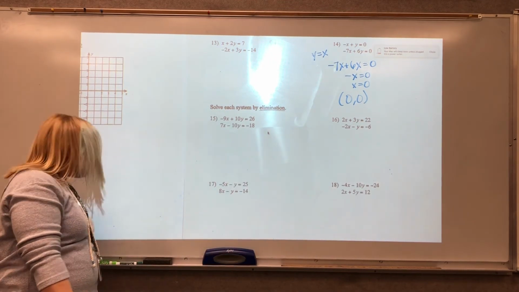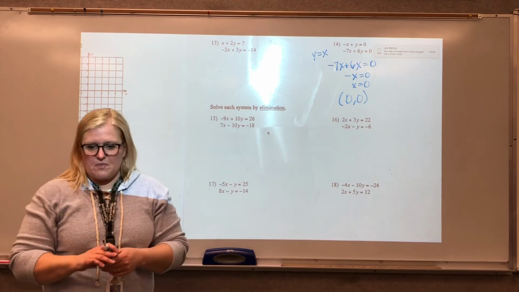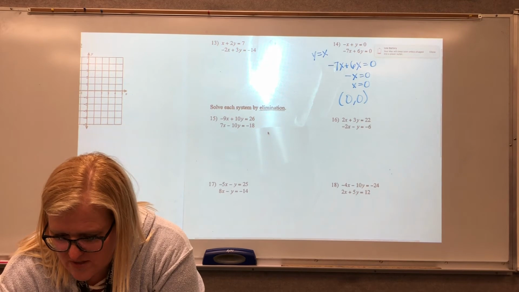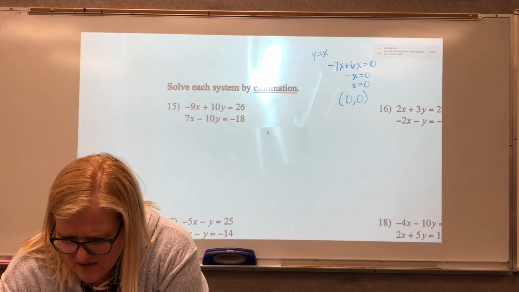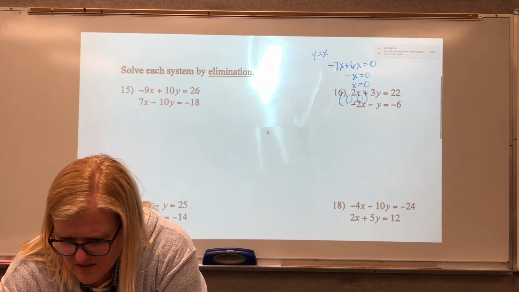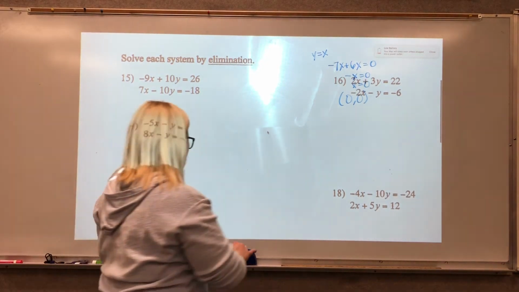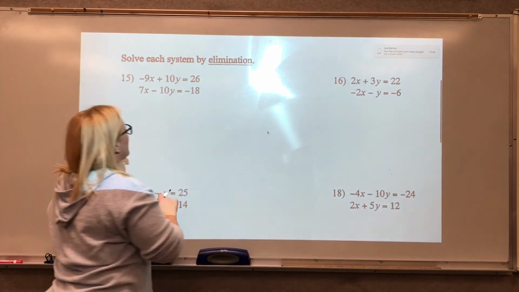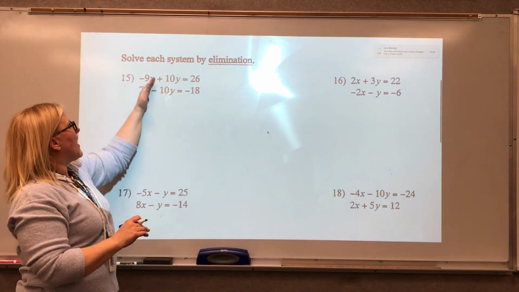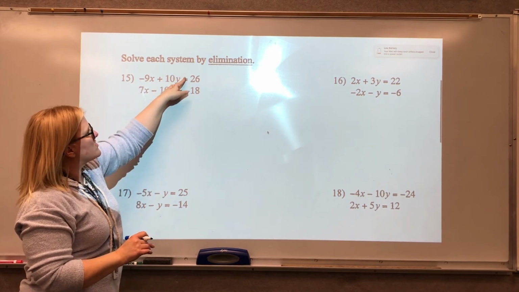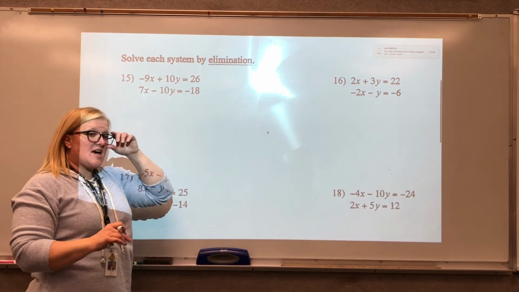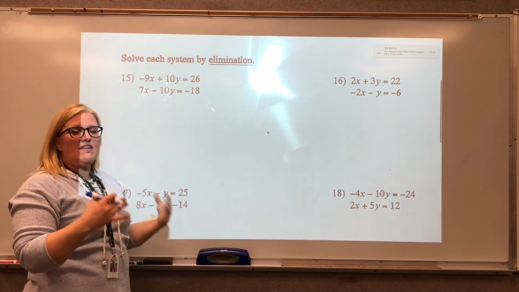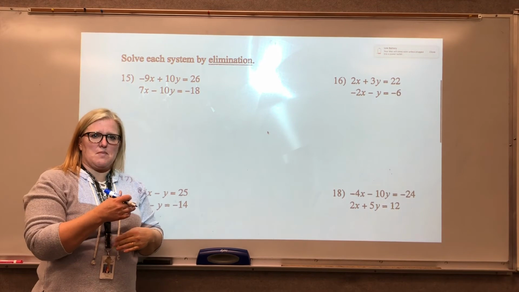All right. Now we're going to start doing things by elimination, which is my favorite. I do enjoy that. Let's move this over just a little bit. So this is when we line them up in columns. I've got my x column, my y column, my equals lined up, my numbers lined up, and this is when I want to see if things will drop out. If I add them together, I get 0, and it'll be eliminated.